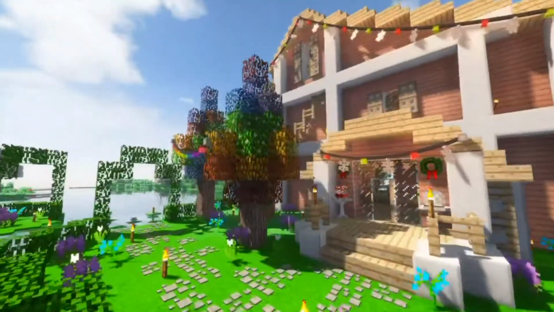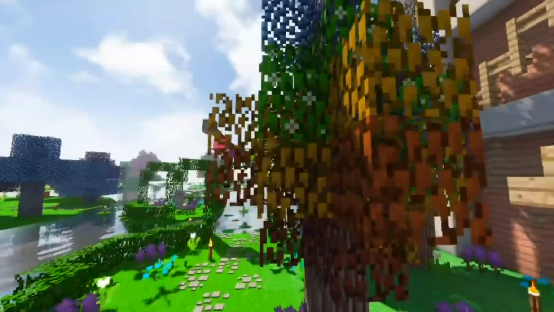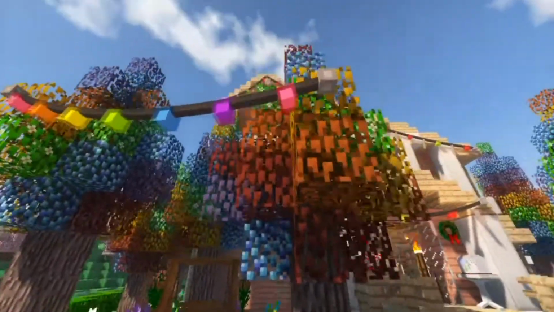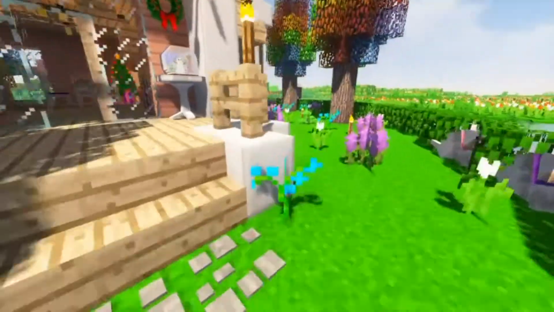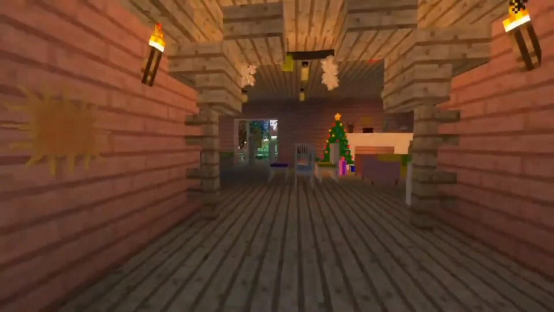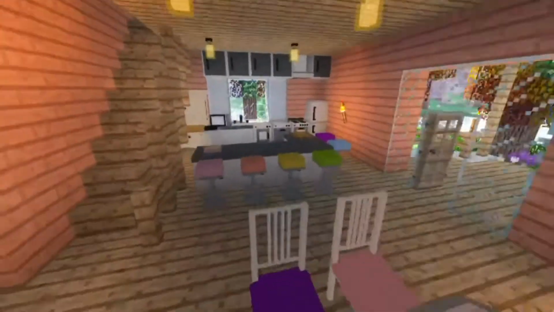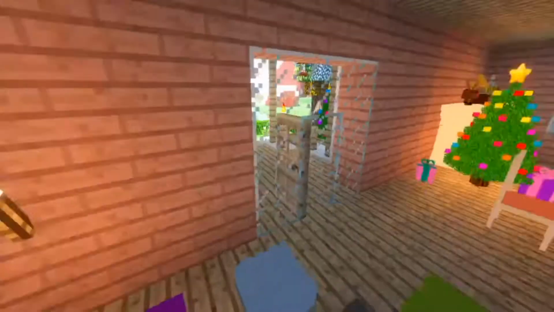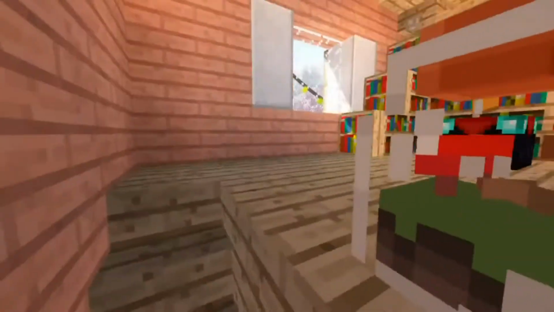I made my own custom trees by taking leaves from other types of trees and making my own little rainbow concoction here. And I use a bunch of different flowers out here on the grass. And then once we go inside, we have here a living room area and a kitchen. And obviously this is modded because none of this furniture is in the game. But anyway, we go upstairs.